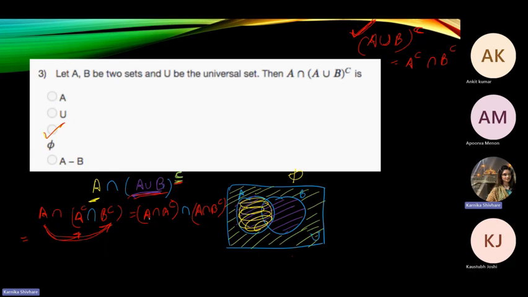Okay. Now everybody knows A intersection A complement is always a phi. A intersection A complement, right? It has nothing in common with it. It is equal to phi intersection with something, and that something in our case is A intersection B complement, right? So we have to take the intersection between phi and this, because phi is a set which has nothing. It is a null set, it is an empty set, right? So it will have nothing in common with whatever you take. It cannot have anything in common with anyone, right? So this is going to be phi.